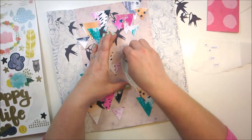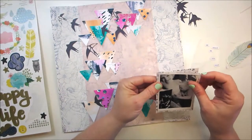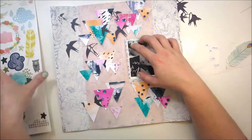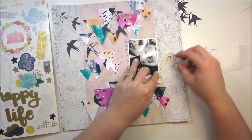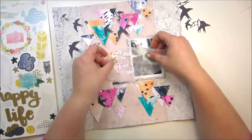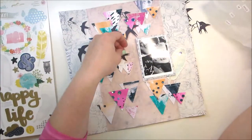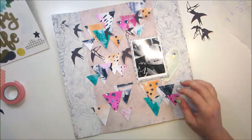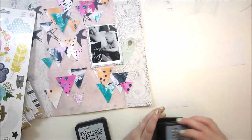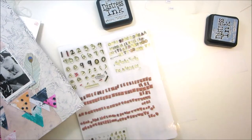I decided I didn't like the feather on that side so I'm going to put it back to the other side. If you're playing along for National Scrapbooking Day or International Scrapbooking Day weekend, I would love to hear from you — use the hashtags WWINSD17 for Wild Whisper or SMSNSD17 for Spiegel Mom Scraps, and I'll be able to see what you guys are creating.